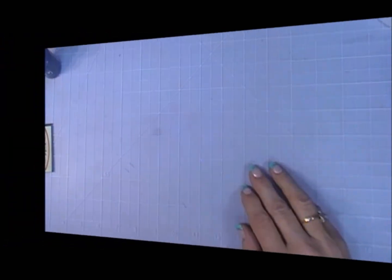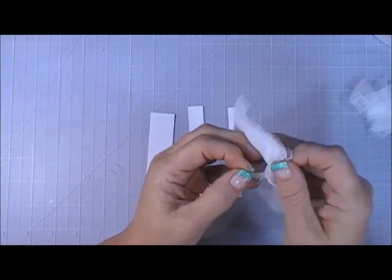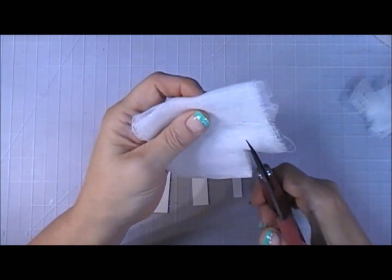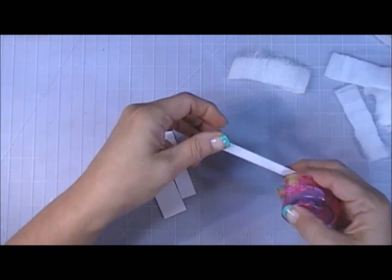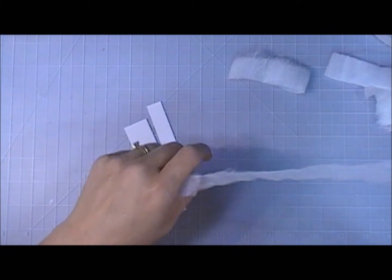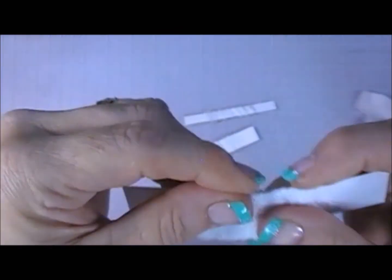Now for card number six — we had those googly eyes, so I thought we should make some little mummies! I'm taking the gauze, which comes in two different sizes, and cutting it into similar-size strips. I'm using my tape runner to add sticky tape on each side of some white cardstock strips, then wrapping the gauze around each of those strips.